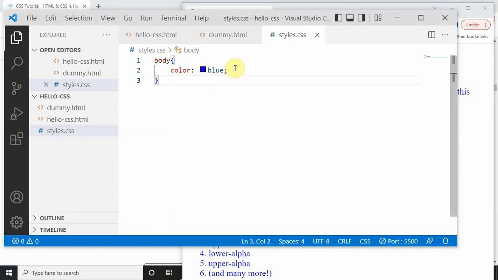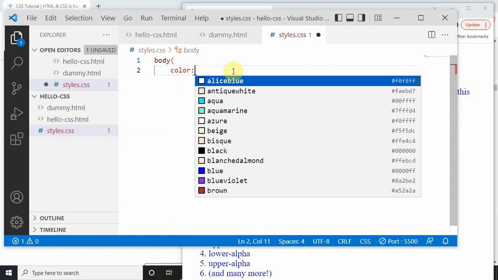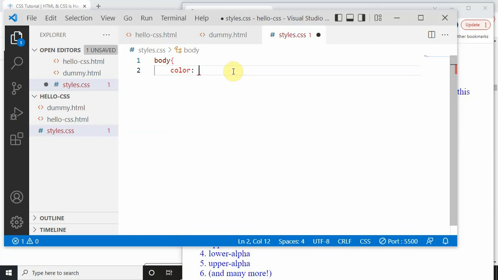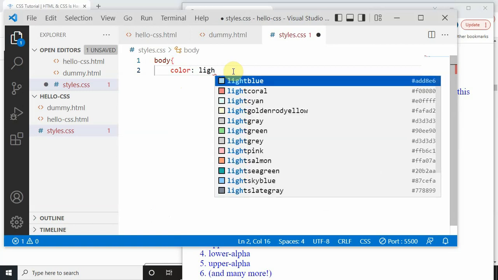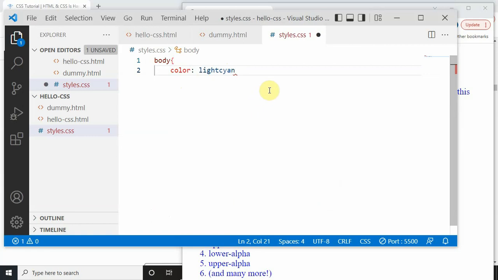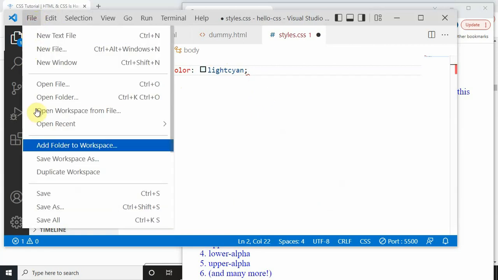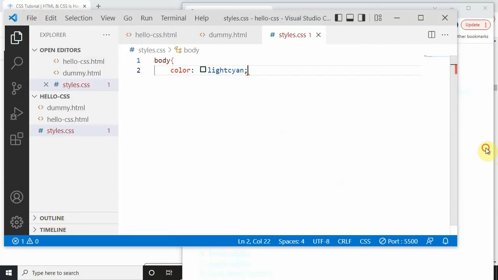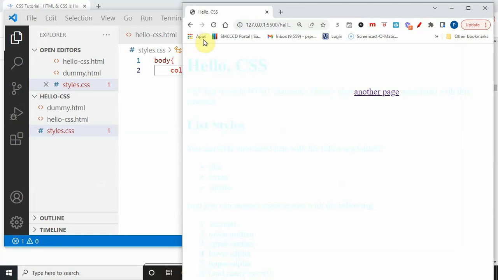So one way to specify colors is with color names, and there's quite a few of them that you can use. There's even things like light blue or light green or whatever, right? You see here, light cyan. So that's one way to specify colors.